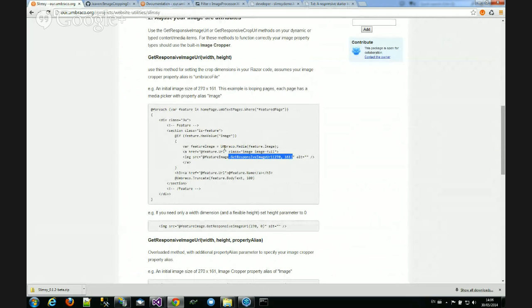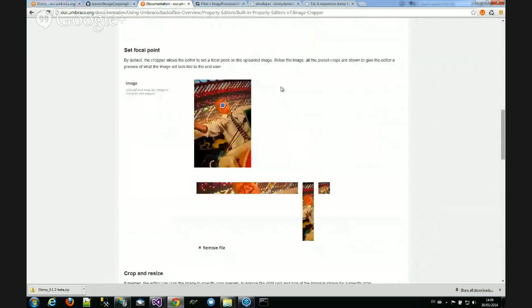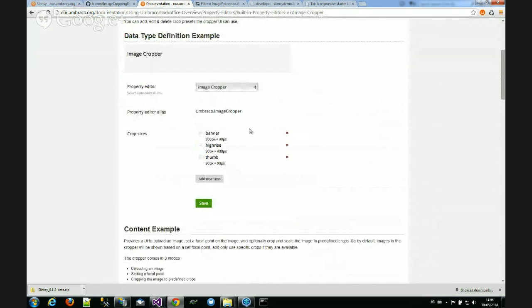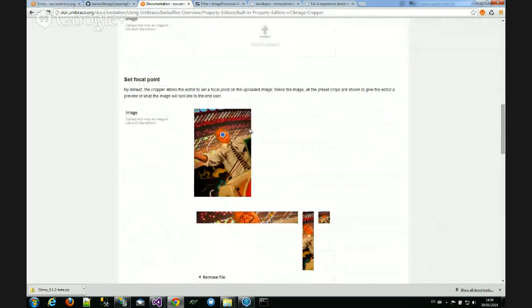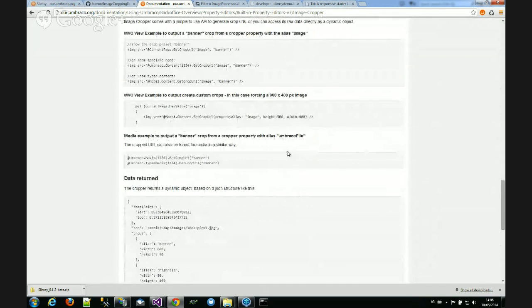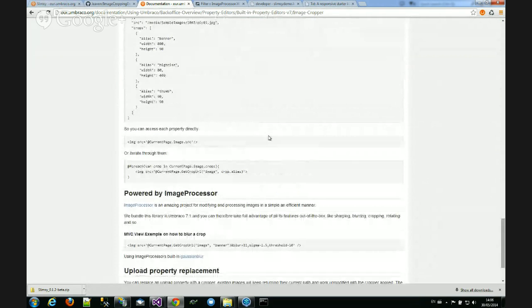What was the other tab that you were referencing? Is that the official documentation on image cropping? This one here is the image cropper documentation, just for the image cropper. It covers the first part of the demo that we did earlier: the focal point, resizing, and the base level way to use get crop URL. Fantastic. I think that's covered it.